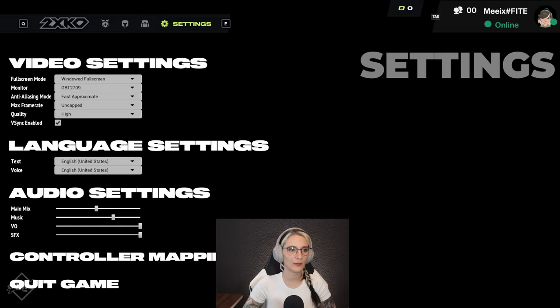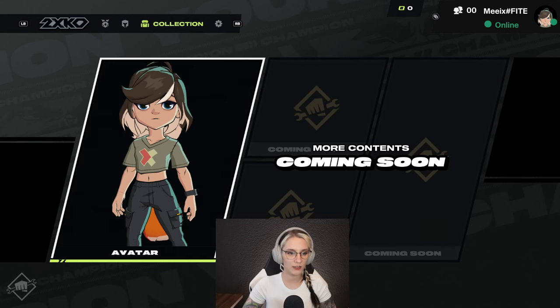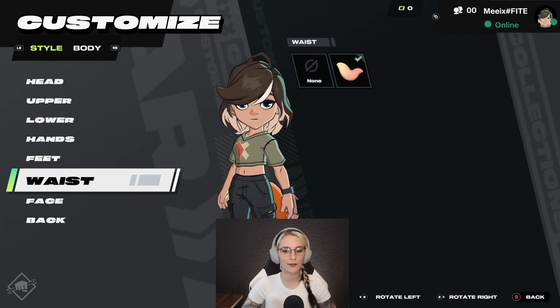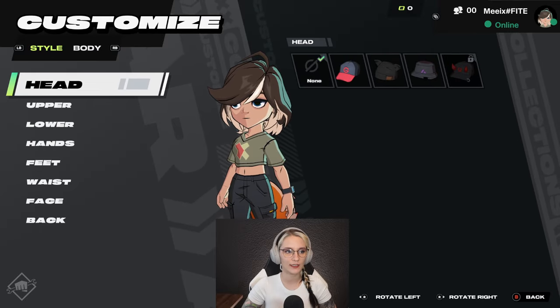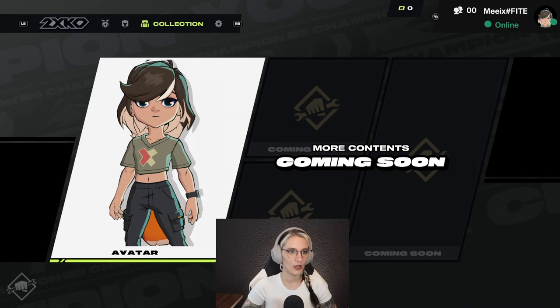Getting into the game, it does support controllers, which is what we'll be using. You can get your own avatar, that's what I did already. You can choose your body, face, hairstyle, eyes, and also the clothes, alluding to probably more stuff coming. My absolute favorite is that there's a tail, which I think is absolutely ingenious. I wish I could dye it, but I'm sure there's going to be a change for that eventually. And as you can see, more content coming soon.